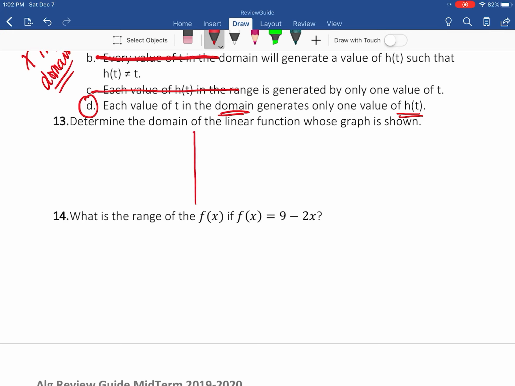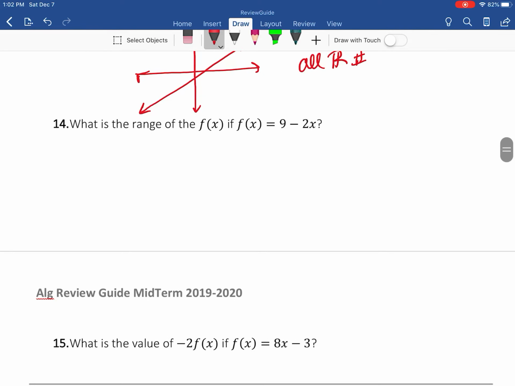Number 13, okay, so I forgot to put the graph, but it's just like number 14. Understand that if you're given a graph that looks like this, okay, and let's say I graph it, and I'm going to put arrows, both your domain and range are going to be all real numbers, okay? Same with number 14. Your range for this function, we're talking about a function, and I'm not limiting in any way. The domain is going to be all real numbers.